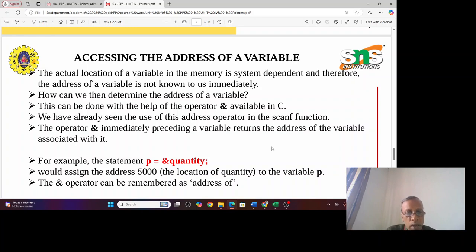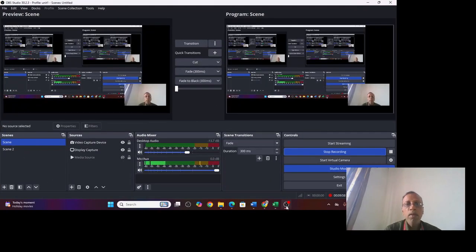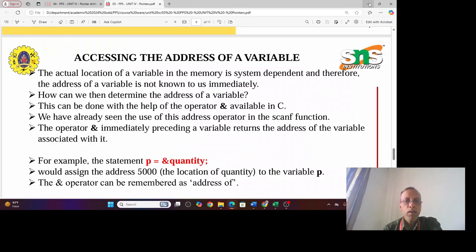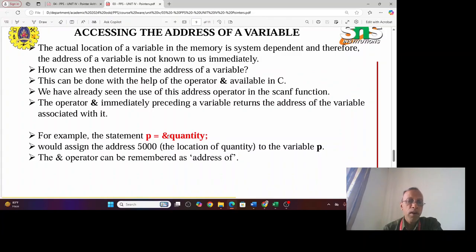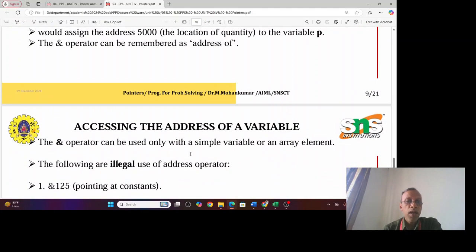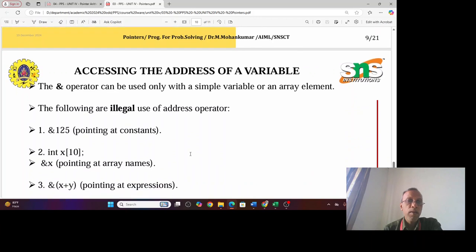The & operator can be remembered as 'address of'. So this operator we denote as address of, and the address of quantity is assigned to the variable p. Accessing the address of a variable.